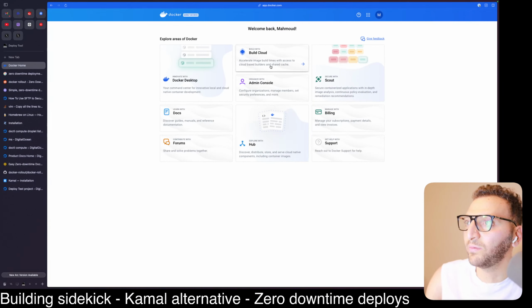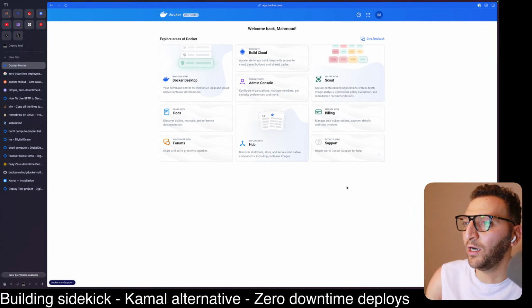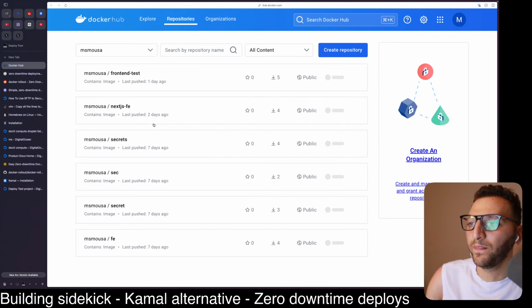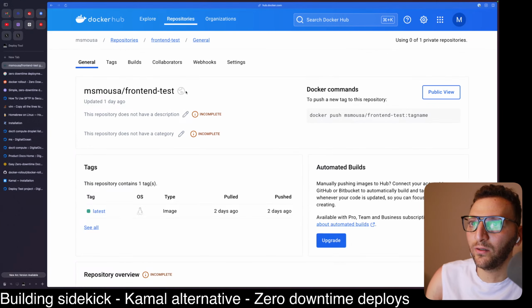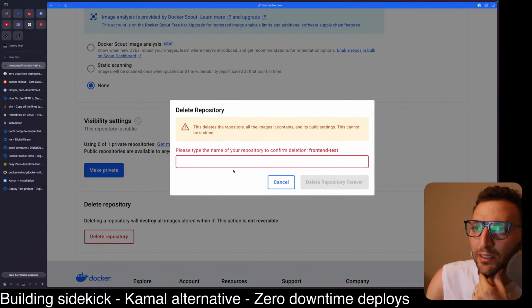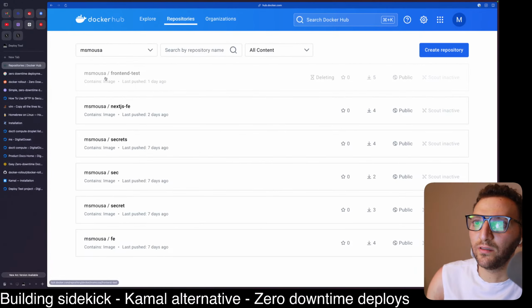Okay, what's happening here? Docker desktop. Yes, go to hub. Yeah, I know I've done this multiple times now. I need to delete all of this. Let's delete everything.